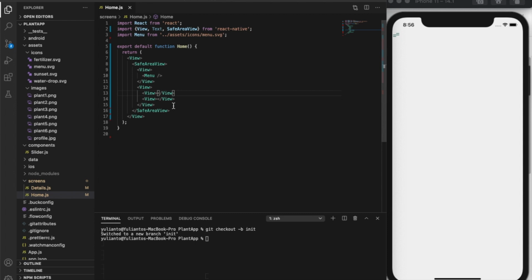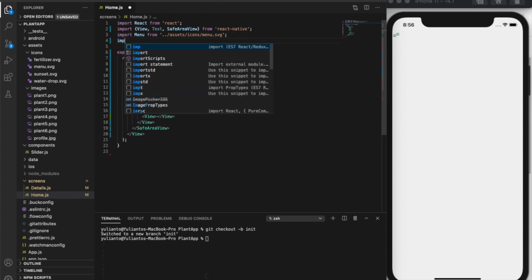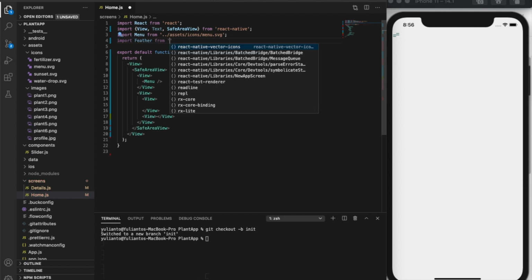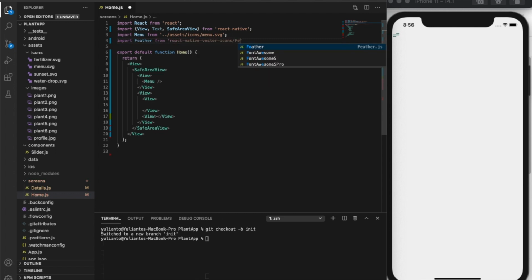And then we're going to import an icon. I'm gonna add a feeder icon, and the component name will be feeder, and it's from magnetic vector icon /feeder.